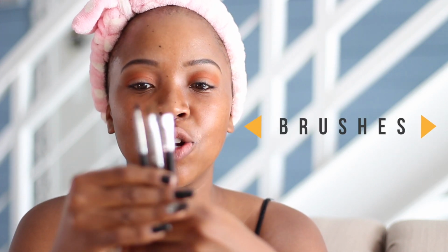Okay, so the next set of brushes you need is these eyeshadow brushes, and this is what you're going to use to pack in the color on your eyelid. So this is what's going to make your eyeshadows pop. This is your main color for your eyelid. They're pretty much flat, as you can see, and they come in different sizes, depending on what you want to do with your eyes.